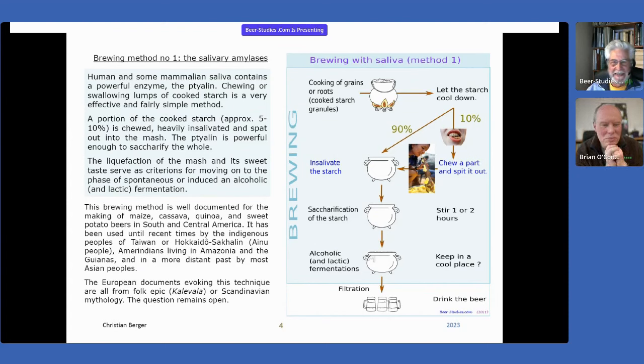You use your own saliva or the saliva of your neighbor to chew cooked starch. It's very important to cook the starch before. As I explained on the previous slide, raw starch can be cooked to free the starch granules. So you chew the starch, just to insalivate the starch.